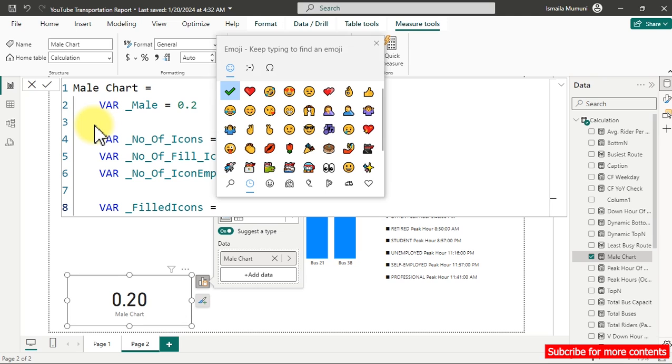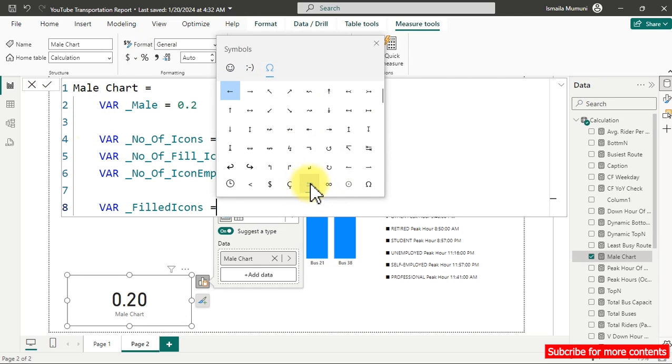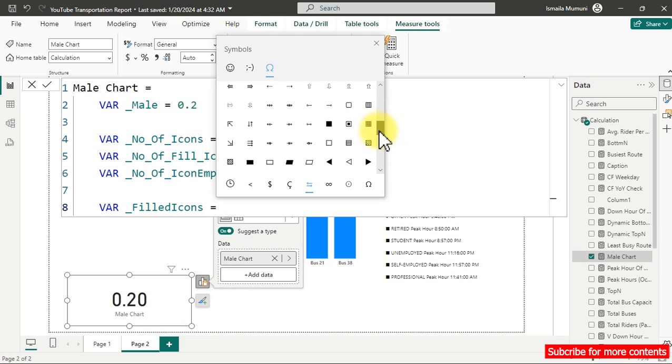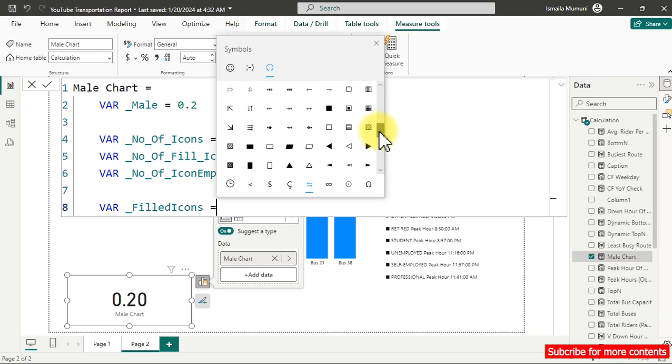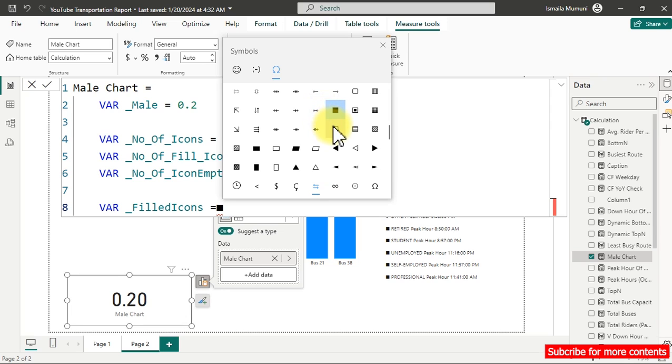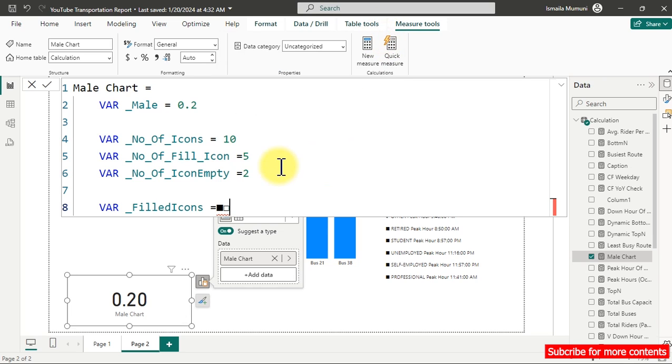That gives you this over here. So quickly we click on this particular one and we make sure you click on this arrow pointing to the left and right here. Then you scroll all the way down to get different types of icons from here. So I want to go for this particular one. That is for fill. And this one is for empty. So I have gotten two of these icons here. So what I'm going to do now is cut this away from here. This one now should be stored inside double quotes.